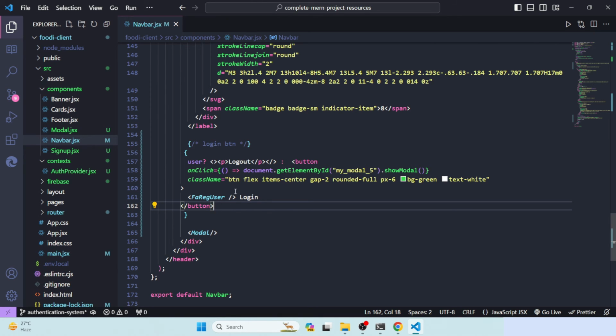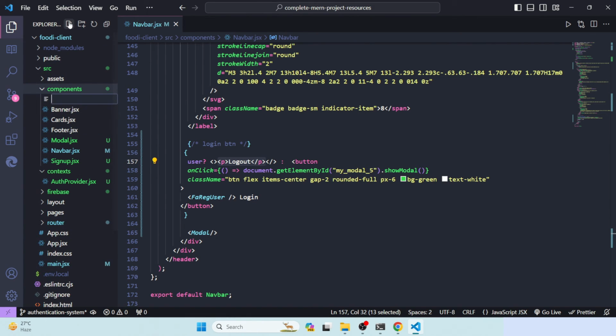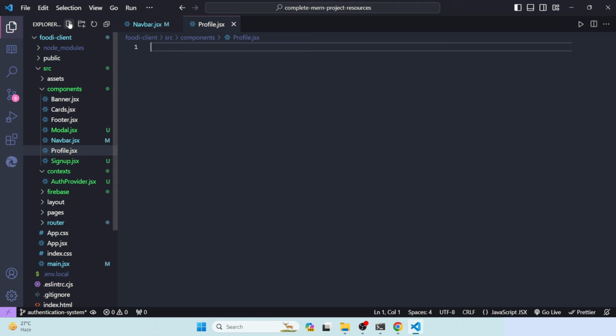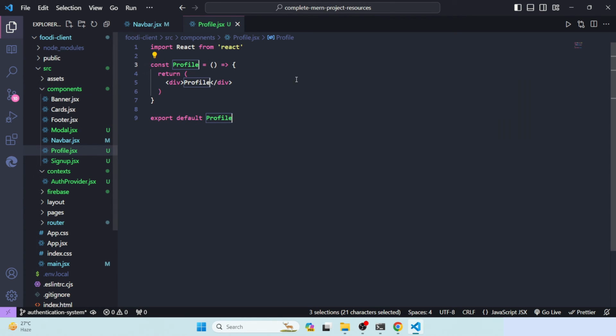For this, here we are using hard coded data, but we will create a component that would be profile.jsx. We'll take an arrow function component, and from here we'll receive the user props.